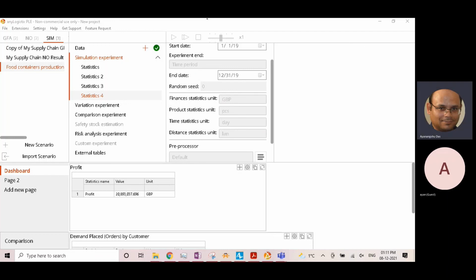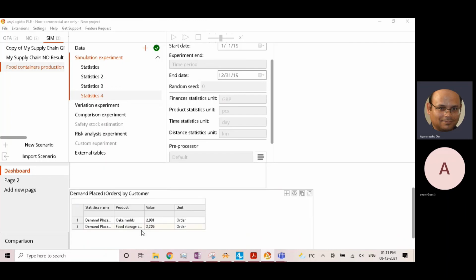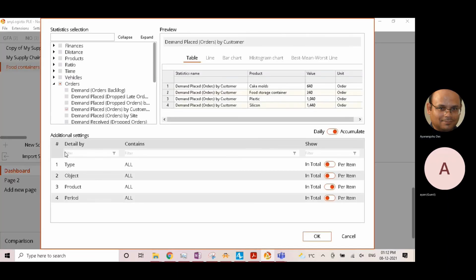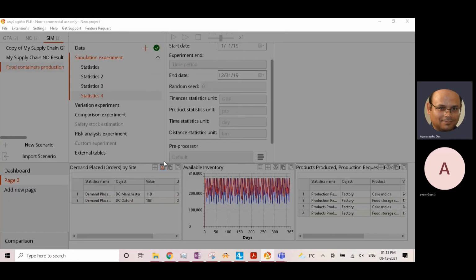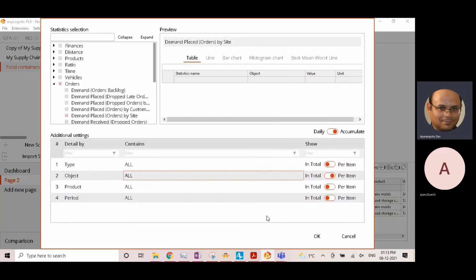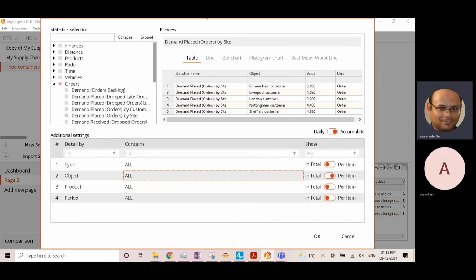So we will change the existing settings, and now we'll open the demand placed by site and enable the factory here as well. And then we want to show the product per item as well.